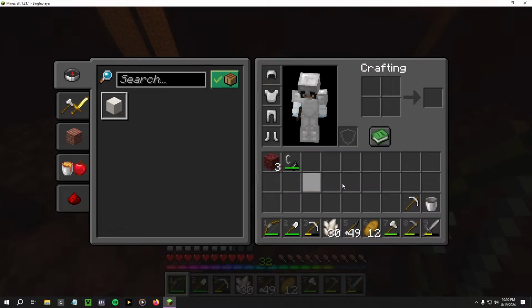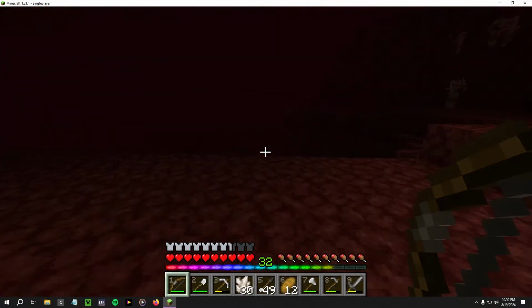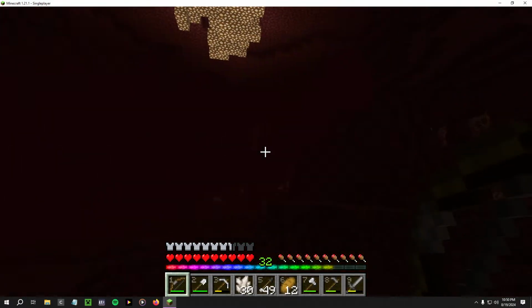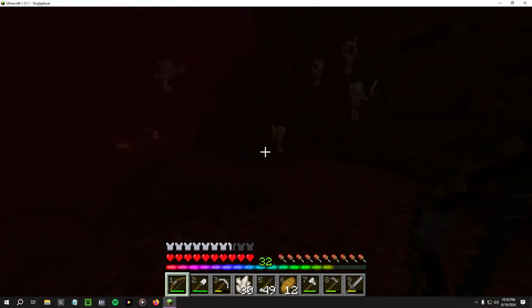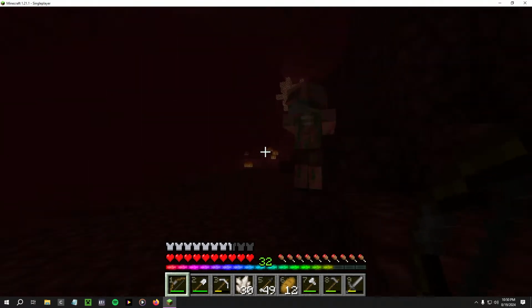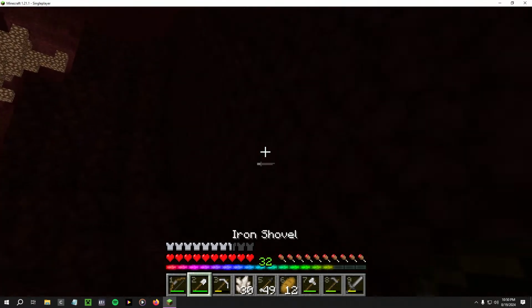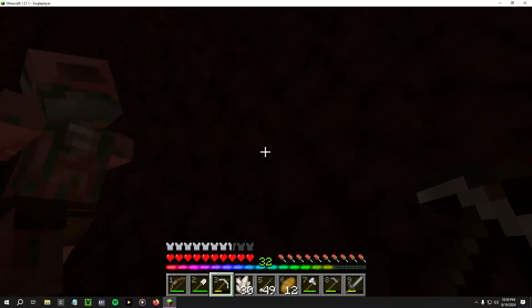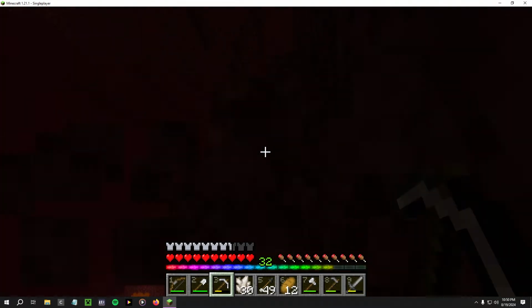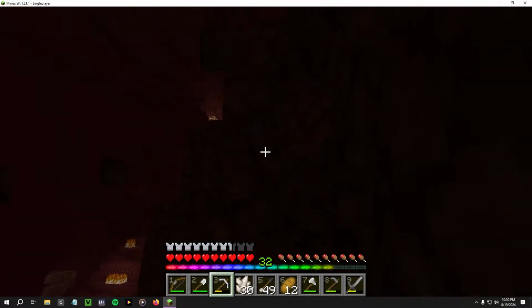Okay. I'm thinking, since there's not a lot of quartz in my vision here, there's a little gold up there. Let's go get that. Wish we could have got Silk Touch earlier, but we have not started. Hello, sir. I don't want to accidentally hit you. Can you please get out of the construction?